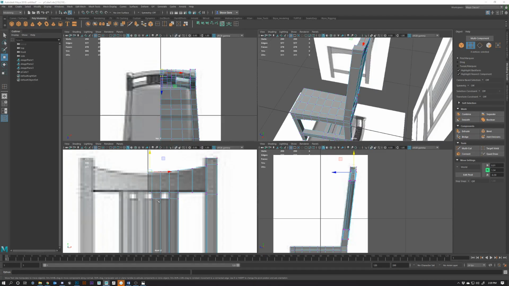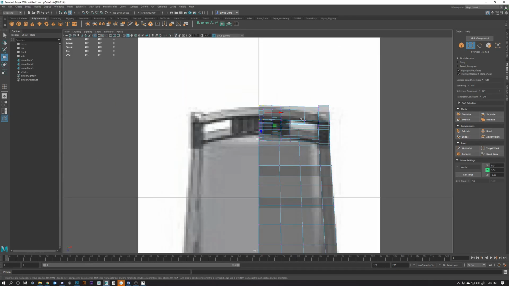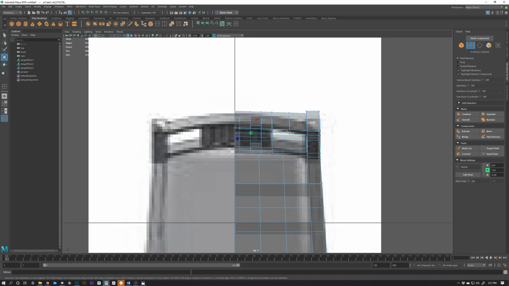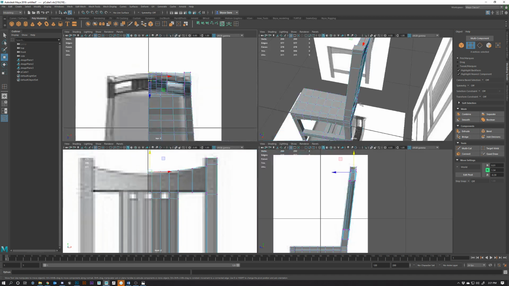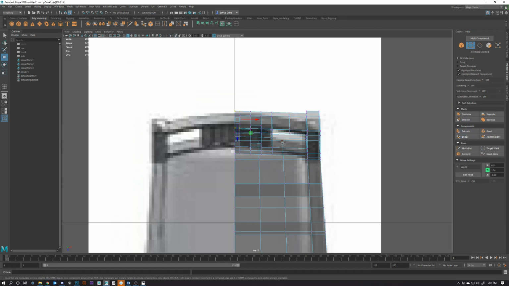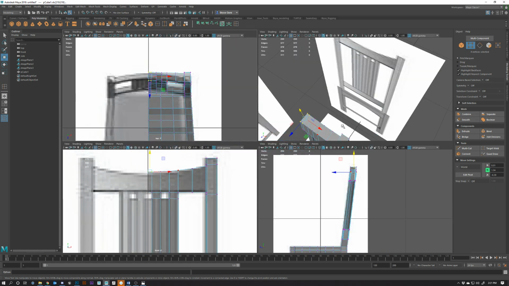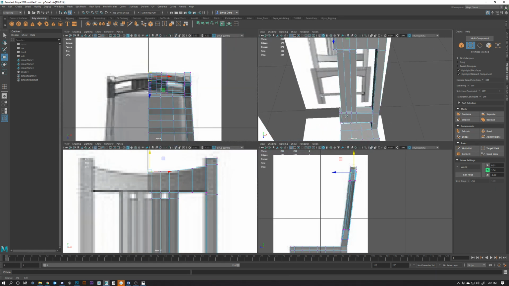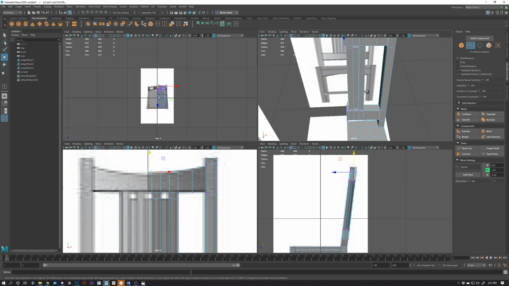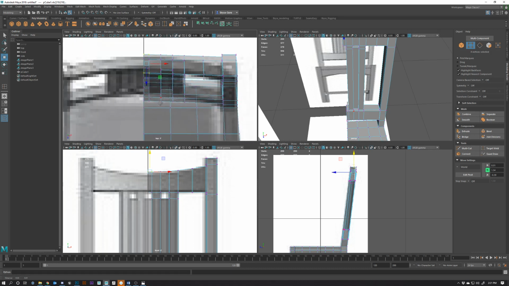And then if we go to our top view, you can see the chair actually bows out. So I am going to break from reference a little bit. It's not going to match up 100%, but I should make sure I'm capturing this bow, this archway in the back as well. Because there's a lot of vertices here, you just got to make sure you're selecting the right ones.